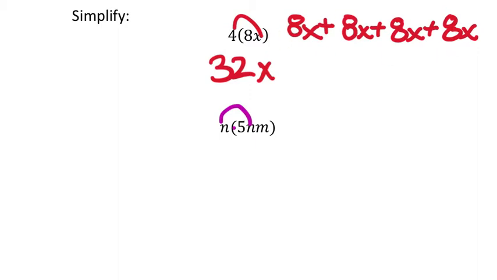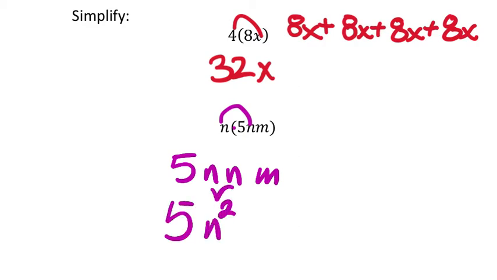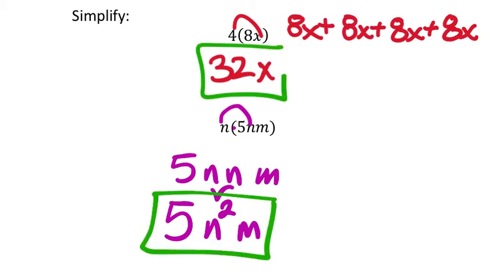I'm just going to rearrange this using the commutative property of multiplication and make this. Do you have to do this, by the way? No, you don't, if you just understood what you're doing right here. Look, I can make these 2 n's just an n to the power of 2. So that's 5 times n to the power of 2 times m. Done. And there we go. We did both of them.